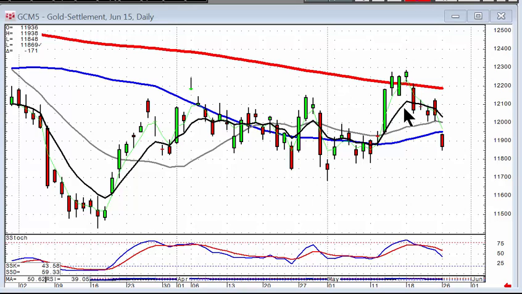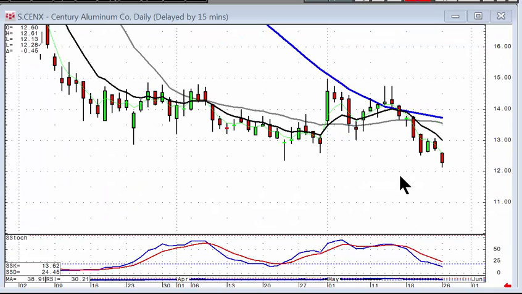And if you understand that most of the gold or mining stocks are going to be based upon the influence of the gold price, you improve the probabilities of being in the right sector or stock at the right time. Notice the little tweezer top shooting stars, and then it started rolling over with a close below the T-line.